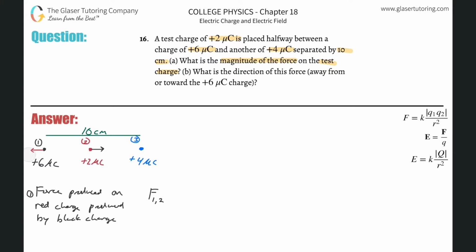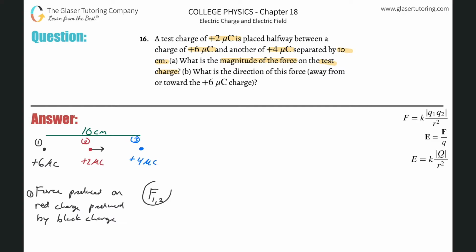Now, what's important here is I'm just going to erase this. They would be equal in magnitude, and whatever force we found when we do our calculations, it would be the same for both, all right? But I'm just going to erase this one for now because that's not really of interest. I'm just focusing on the red charge, right? I want to find the net force on the red charge, basically.